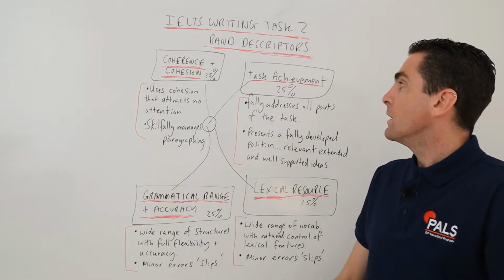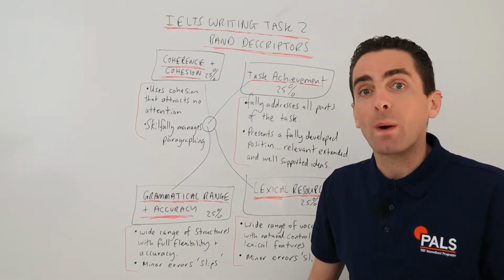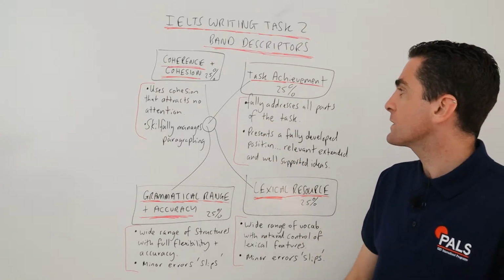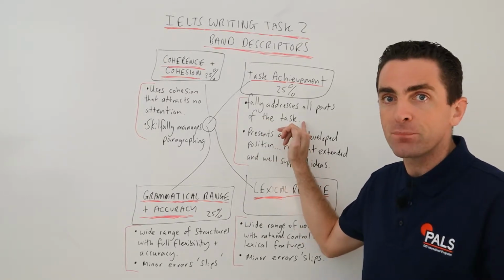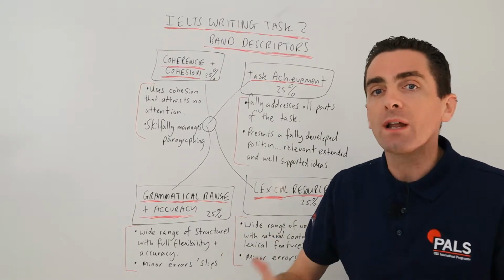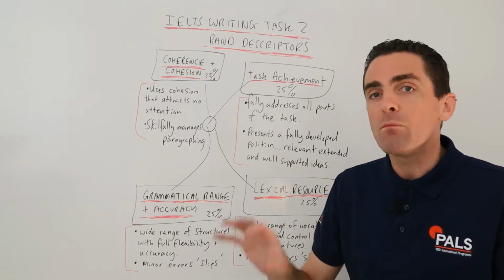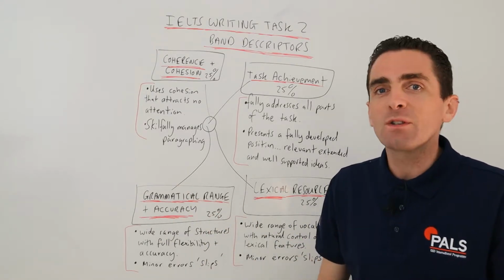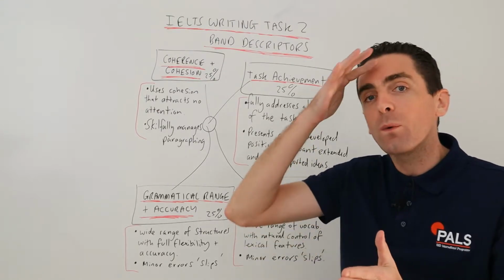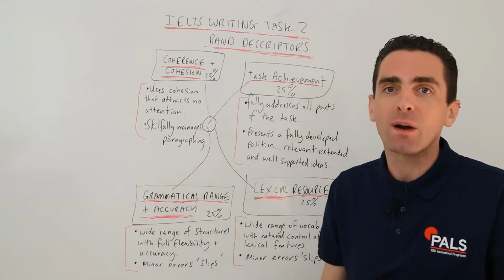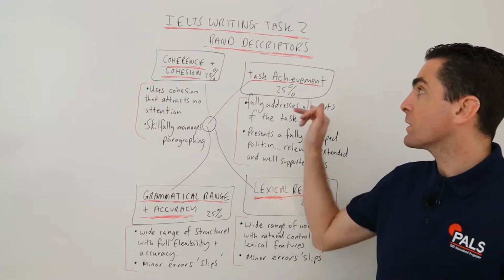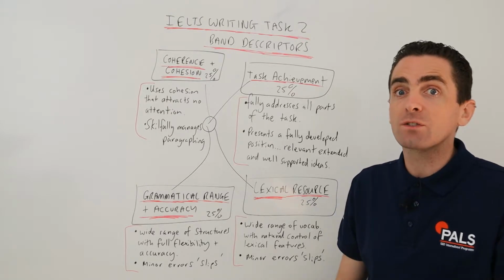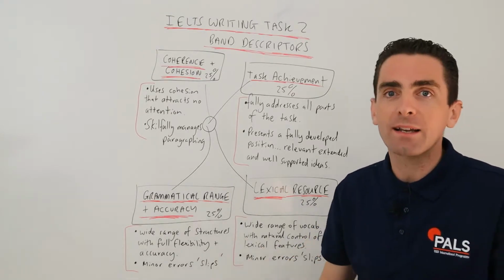This basically means, do you answer the question? That's the easiest way to think about it. To get a band 9, it says fully addresses all parts of the task. Now this is very important, as often Task 2 essays have more than one piece of information within them. They do this on purpose because they know sometimes students focus only on one part of the question and then forget about the other part. If you do that, you will not score well in task achievement. Or there's another type of essay in task 2 called the 2-part question, which we'll look at in a later lesson.